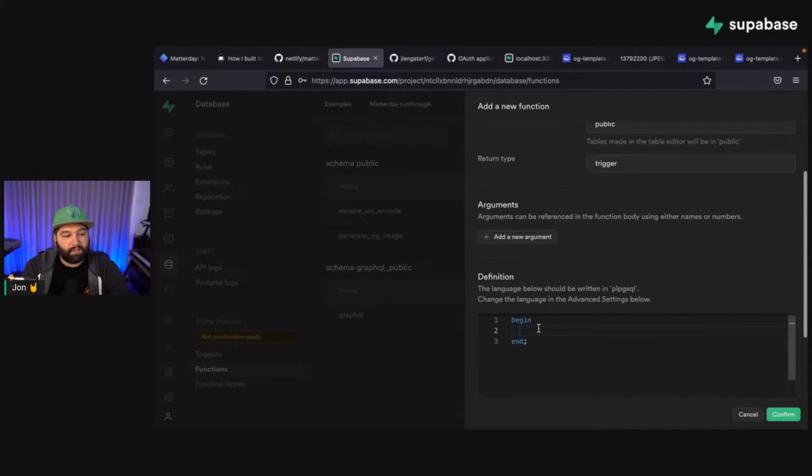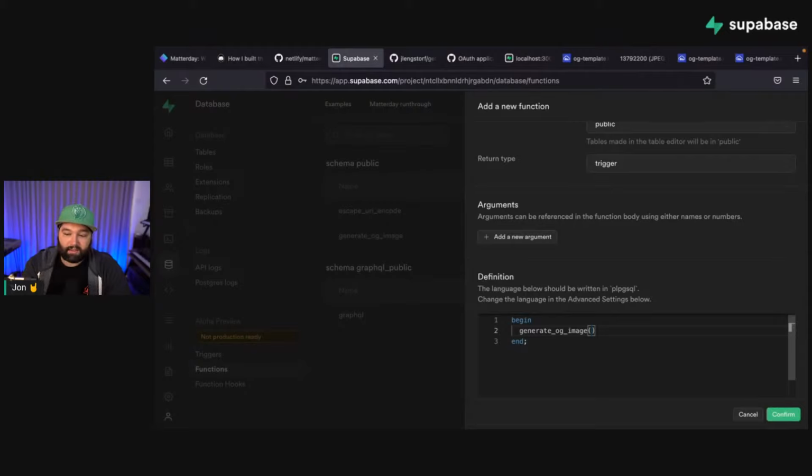the first thing we need to do is, well, eventually what we want to do is we want to call our OG image function. So we want to call generate OG image, and we want to pass this function our avatar URL, our GitHub username, and the content that we actually want to appear in that OG image.